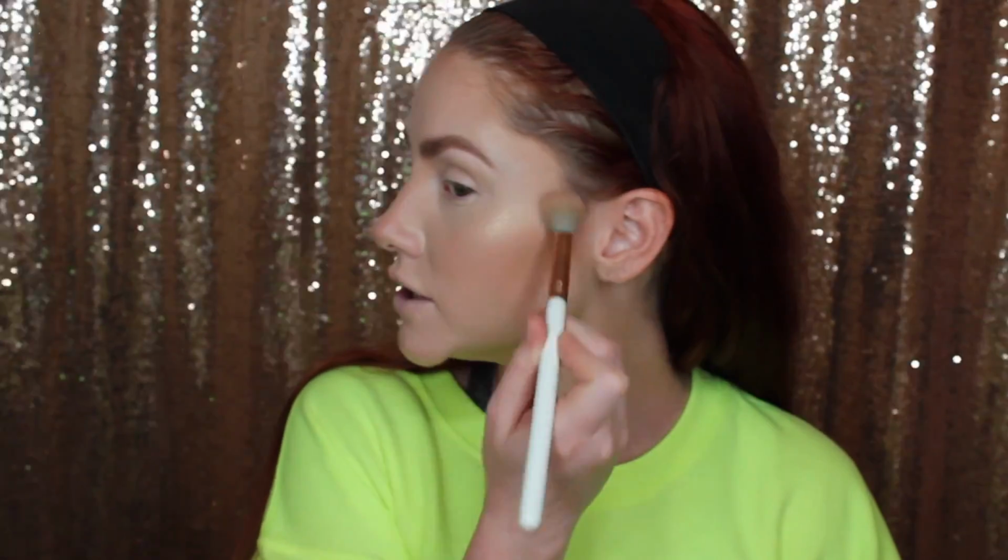Now I'm taking the Artis Couture highlighter. This is in the shade Gold Digger. And I'm going to take this brush here and apply that on the high points of my cheeks and up to the top of my temple.